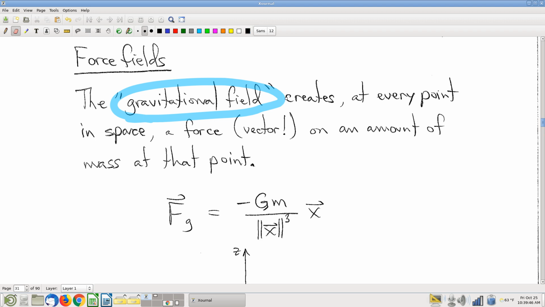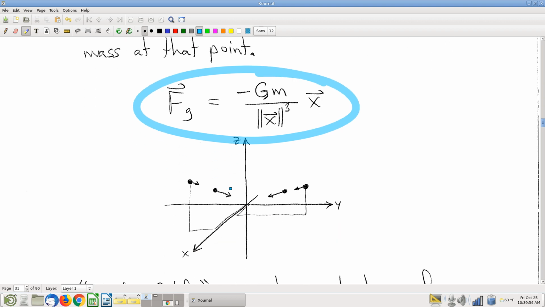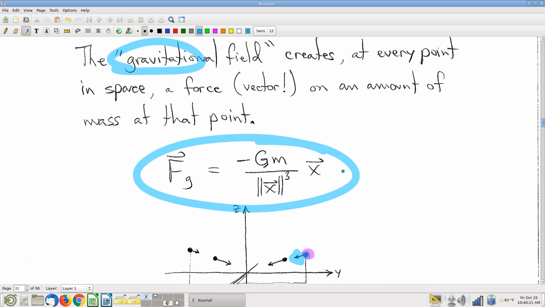Because a gravitational field is just a matter of observing how the formula for gravity, that's the formula for gravity, works. If you give me a point x, and at that point you plug into this formula and make the corresponding vector, right? Gravity pulls toward the center of the mass. It pulls toward whatever is applying the gravitational field. You get a vector field. So the term gravitational field is kind of a shortened version of the vector field defined by gravity.